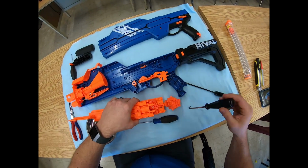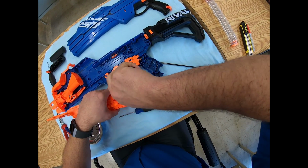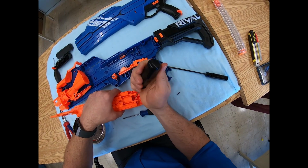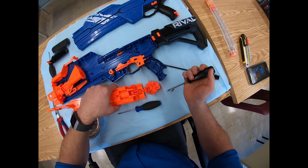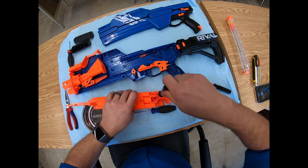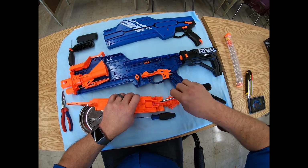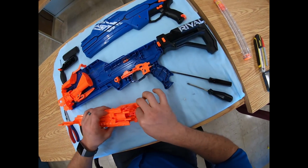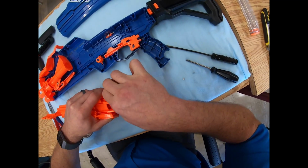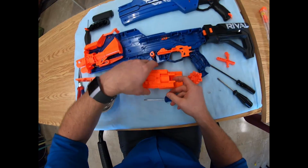Okay, so let's see if we can get into these screws to take off the catch for the piston here. Just gonna pull this out. I don't know if you can see what I'm doing here. There's the first. Pop. And the second. And I'm just going to leave them in order to help me remember how this goes in. Now, I've never been into this blaster before, so hopefully I can get it back together successfully. Otherwise, that's going to be some mild tragedy here. Ooh, that's some hefty spring weight going on there. That might be a challenge getting back in.